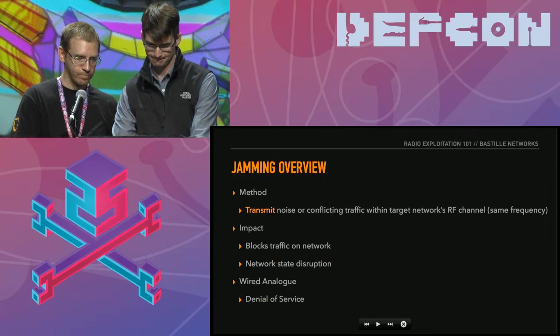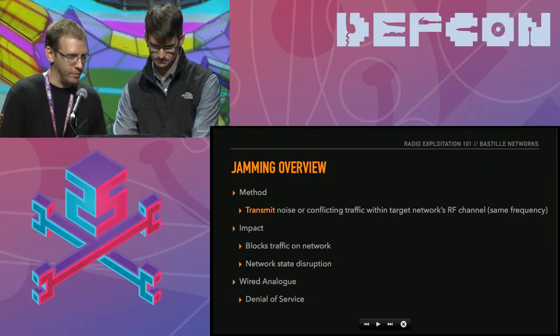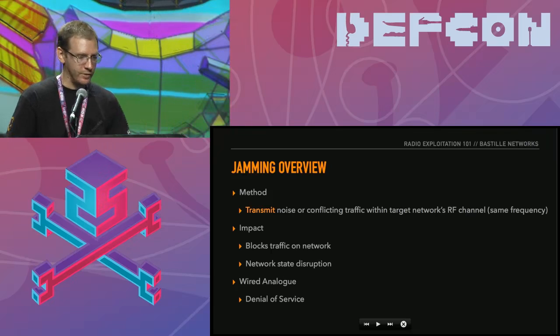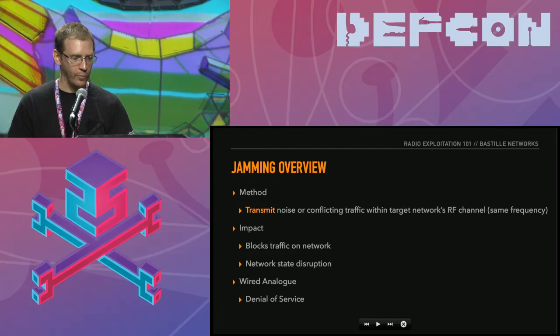Here we have the control panel from the home security system. We're opening and closing the sensor, and we can see that the alarm state has not changed. In this case, we're jamming it. Now we stop the jammer, and now we're able to open and close the sensor, and we see that the alarm is triggered. And this is a very, very simple attack.